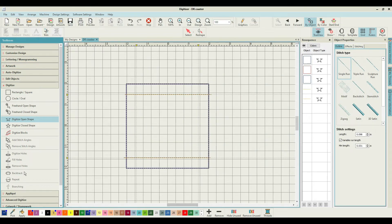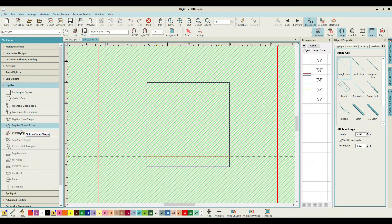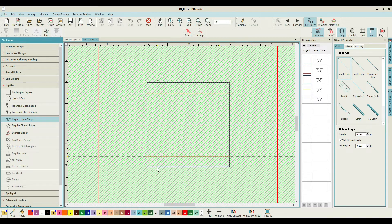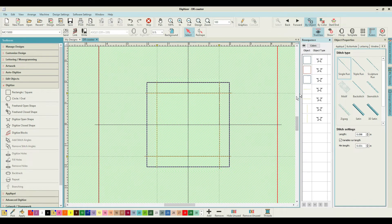Now it's saved, I had to close it down and reopen it because of having too much running on a small computer. So I've got the gold now and I'm going to do exactly the same - starting just above that guide line, holding shift so the line stays straight, dropping it and hitting enter. Then I duplicate it so I've got two, one on top of the other, and I whiz it across. Now I've got four lines - that is my border.